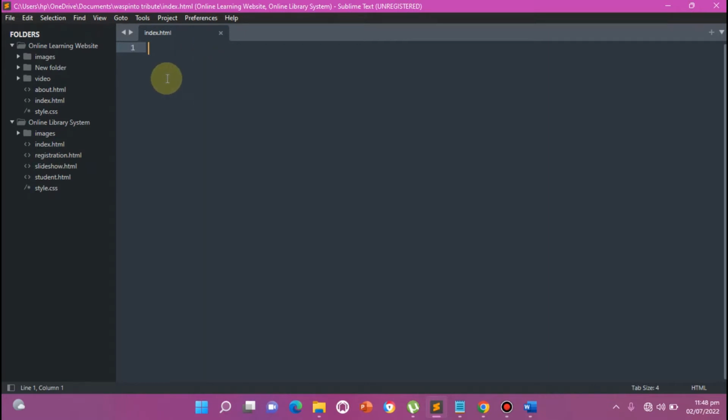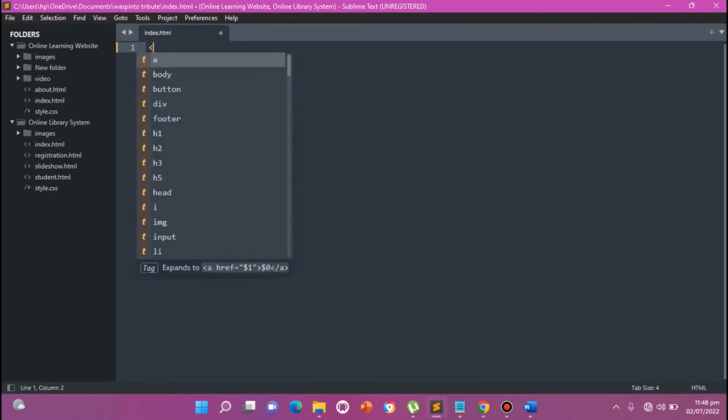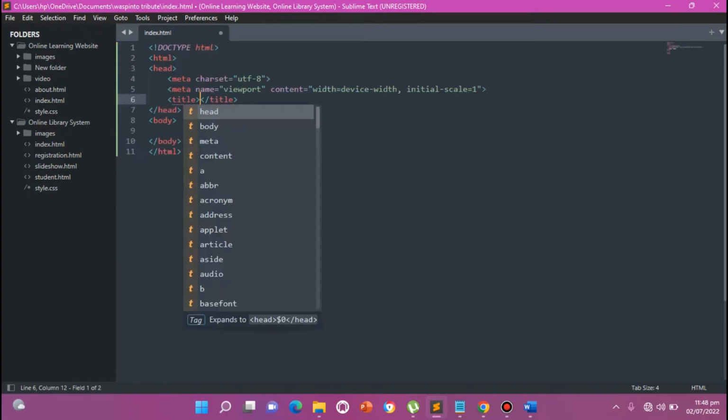I'm going to be starting with the HTML part, which is the normal tags we always see here. I'm going to take my time and explain all these steps for you to understand it well today.